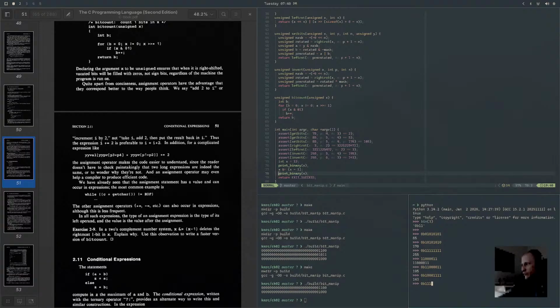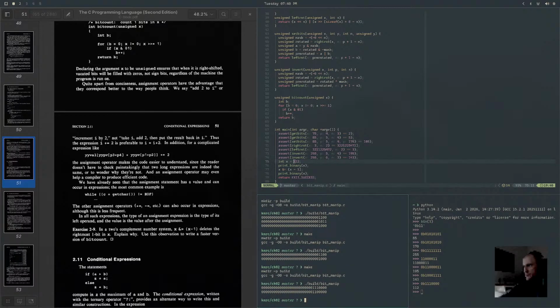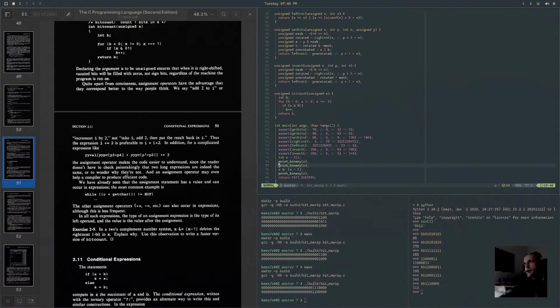So we'll do 1110000, like that. 112. Make. So yeah, it turns the rightmost 1 to a 0. So to figure that out, let's do x minus 1 as a partial value.